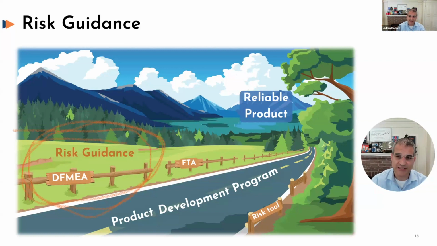Where DFMEA can have a big impact is in the risk guidance, the third R. Risk guidance is about making sure we're using risk assessments to direct where our actions are as we progress through the program. Because later in the program, after we've done our initial surge of robust improvement to increase strength, we're going to then need to be very surgical with regard to where we put our effort. And this is where a DFMEA can have a tremendous impact in ensuring it guides us to stay on the path to get our most reliable product.